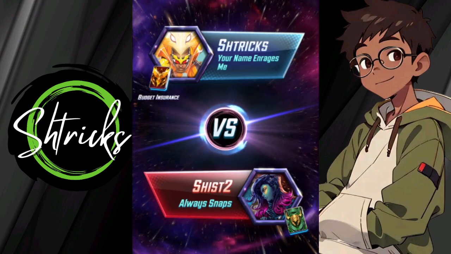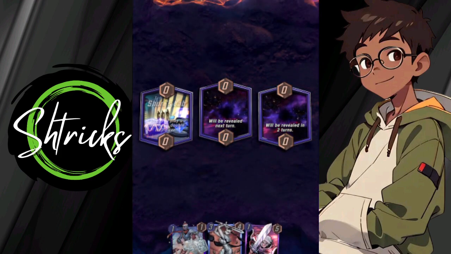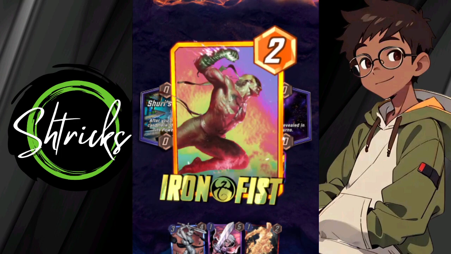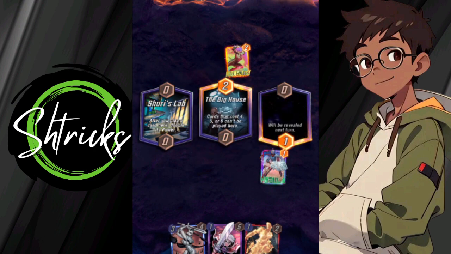And I call this the budget insurance deck because I did have a budget beatdown deck before, and that was all one cost, low cost cards. With the addition of Kyra, I don't know what you call her, it helps protect those very precious pieces to my puzzle there.